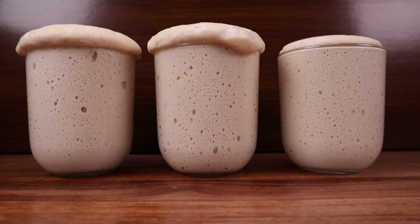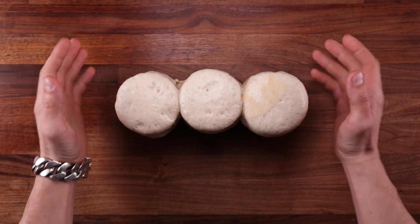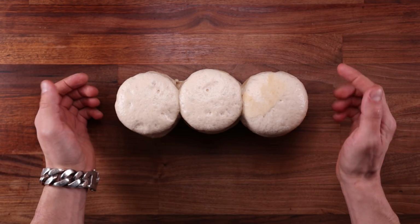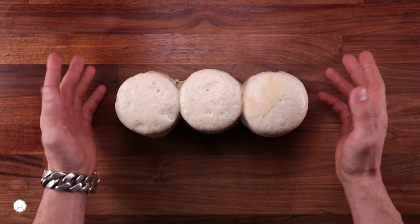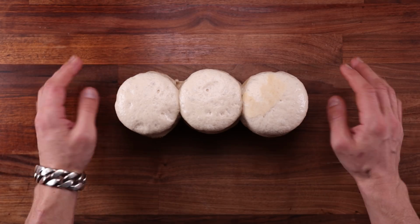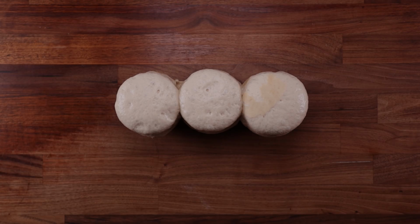So there you have it, we have finally answered it. Does mixing yeast and salt have a negative effect on fermentation? No, it doesn't. Should you mix your salt and yeast? If that is more convenient for you, like it is for me, then yeah, absolutely. I don't like complicating things, and dissolving the salt and yeast before adding the flour just makes sense.